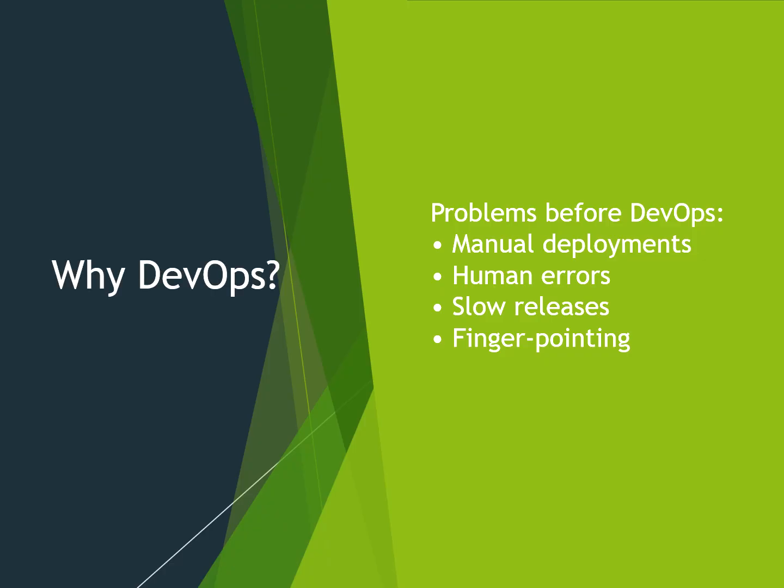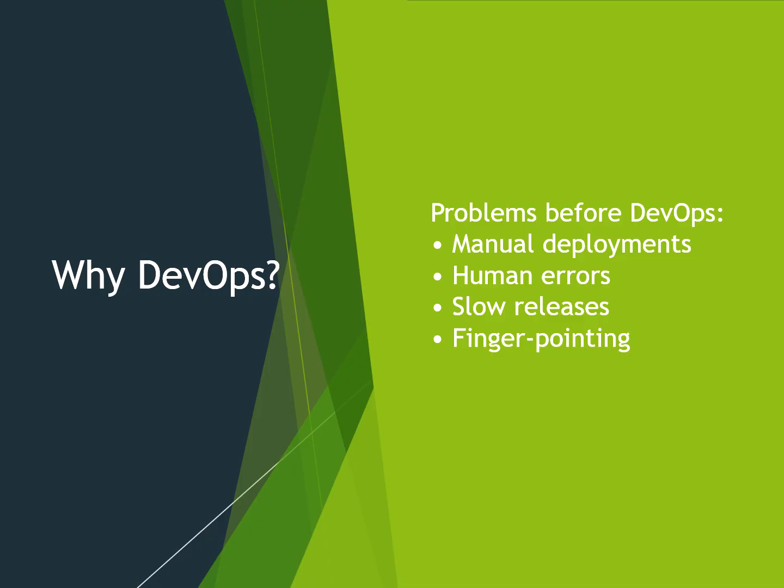Why DevOps? Before understanding DevOps, let's understand why it was created and for what it was created. Imagine we have a software company, developer is finishing writing a code, and then the operation team manually copies the file to the production server and the application crashes. The developer says, "It works perfectly on my machine," and the operation team replies, "No, it's not working in production." And this situation used to happen very frequently. So, some of the biggest problems which we had were manual deployments, human errors, slow software releases, and constant blame between development and operation teams.